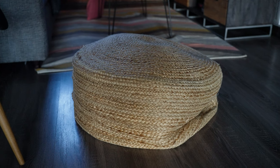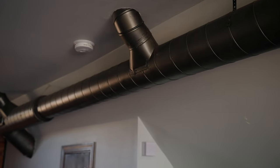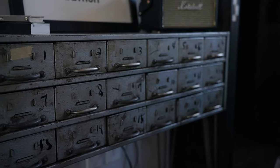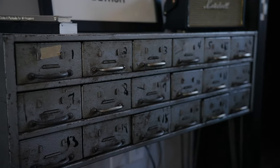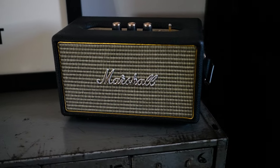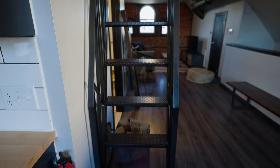The couch can also convert to a bed, so if you have more than two people staying here, this serves as the additional sleeping area. You can tell the host really paid attention to small details with the colors and decor, including really cool exposed ductwork, exposed brick, and matching furniture. On the brick wall behind the couch there's a cool Detroit mural sitting on what looks like an old mailbox system for the building. To top it all off, the host has a tiny Marshall speaker you can connect your phone to and play music throughout the home.